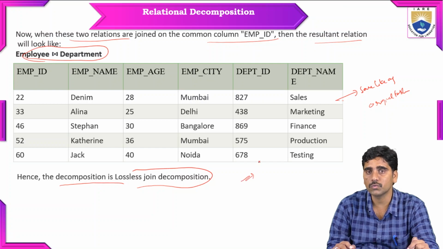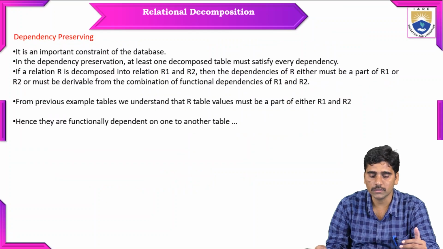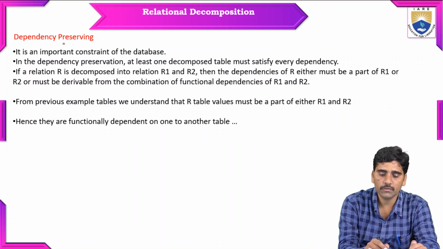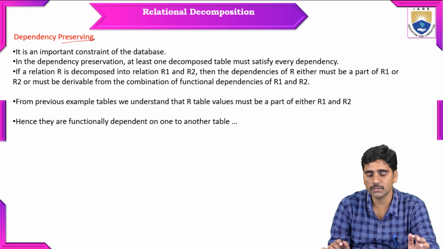So this is the way to reach normalization. We can use the decomposition process, but we must remember one thing: the split tables, that is the divided tables, when joined together will form the original table values. To understand all this, we can use different types of rules. The first one is lossless decomposition, and the second one is dependency preserving.